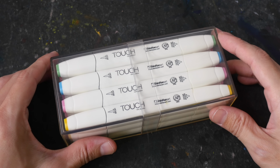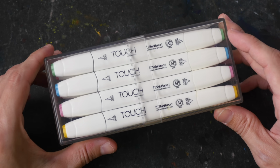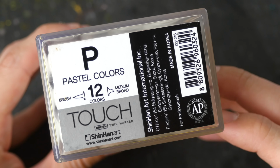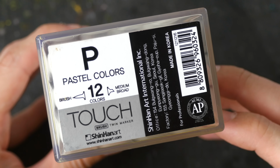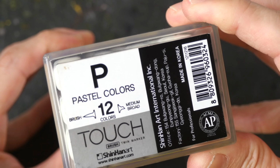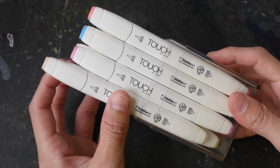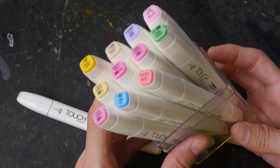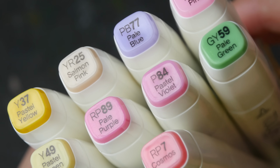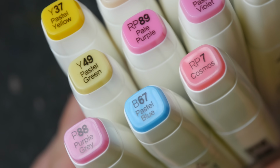Hey everyone, in today's video I'm going to review the Shinhan Touch Twin brush markers. These are alcohol-based markers made by Shinhan Art from Korea, and this particular box set that I have has pastel colors. The markers can be bought individually or you can buy them in sets. There is a total of 204 colors in the Shinhan Touch Twin marker series.